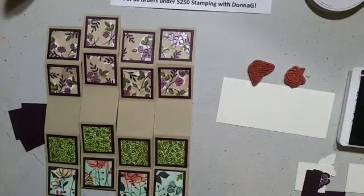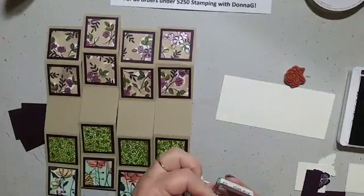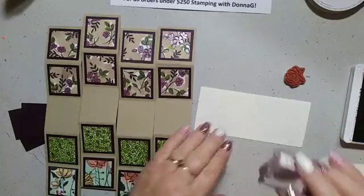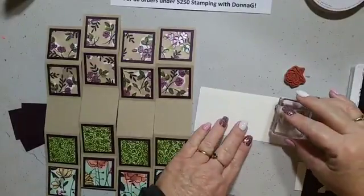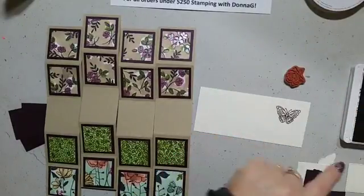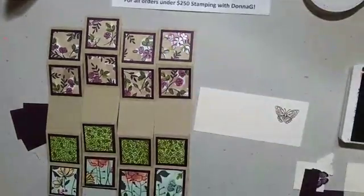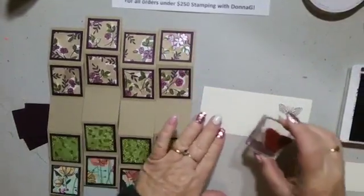And I'm a little bit the same. There's so many things I want to get, but I'm just going to gradually put them on my wish list. And so I'm just going to ink this butterfly up, and I'm going to stamp that down. I'm inking it up in Blackberry Bliss. And I'm also going to ink the flower up in Blackberry Bliss as well.